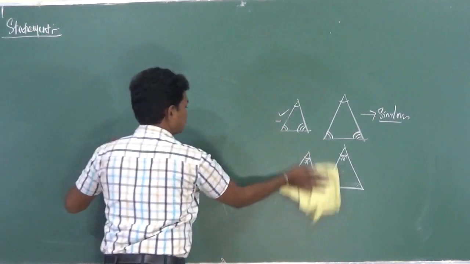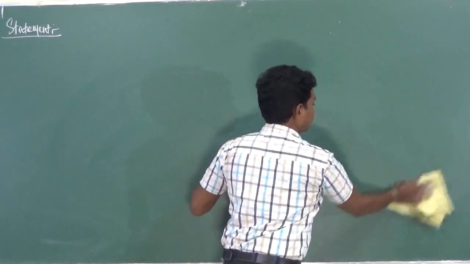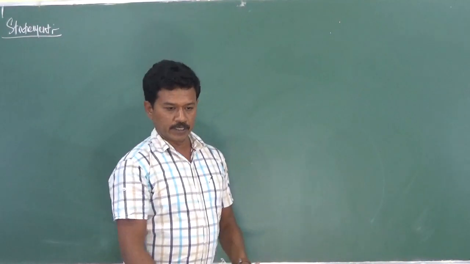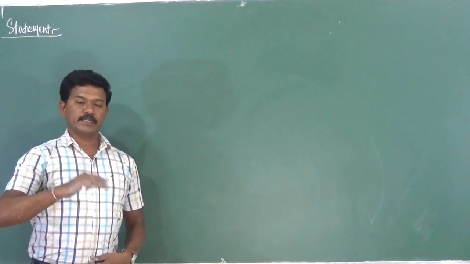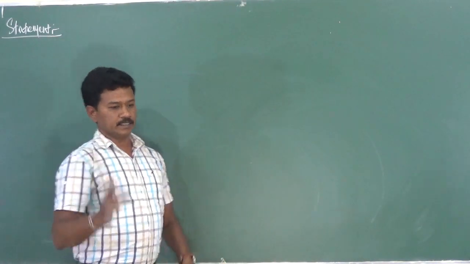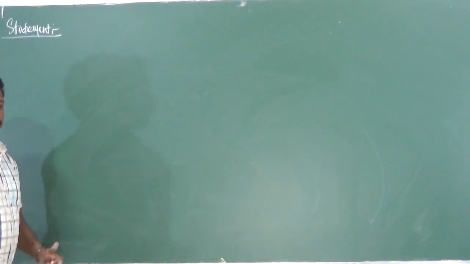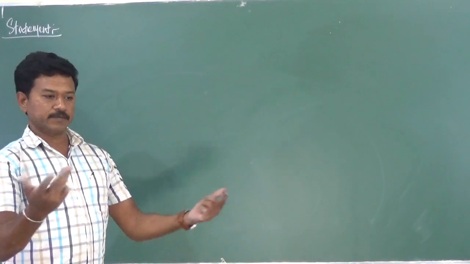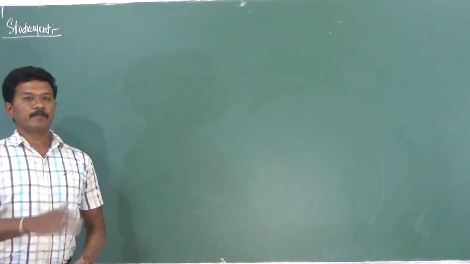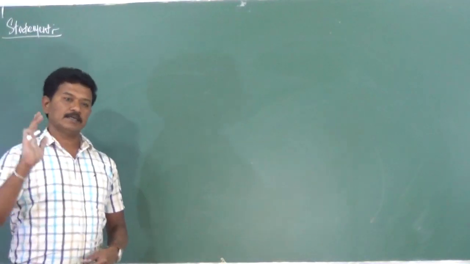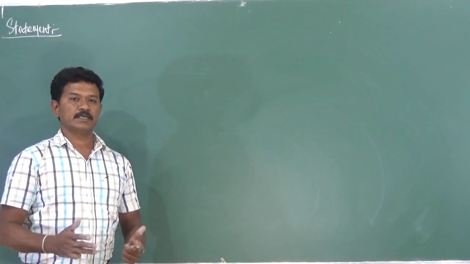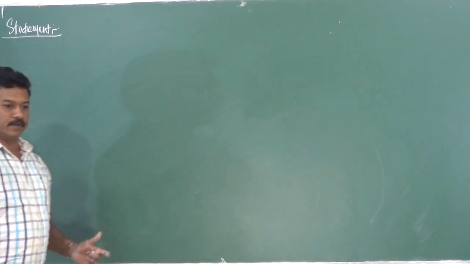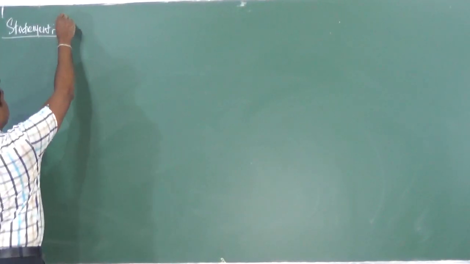So, I am going to write two statements now. If two triangles are equiangular, then their corresponding sides are proportional. That's the first statement. If two triangles are equiangular, then they are similar. That is the second statement. So both can be asked in your examination. Prove that if two triangles are equiangular, then their corresponding sides are proportional. Or they may ask you, prove that if two triangles are equiangular, then they are similar. So both the statements have the same proof, but a difference in the last step. That's all. Right, we'll write the statements.